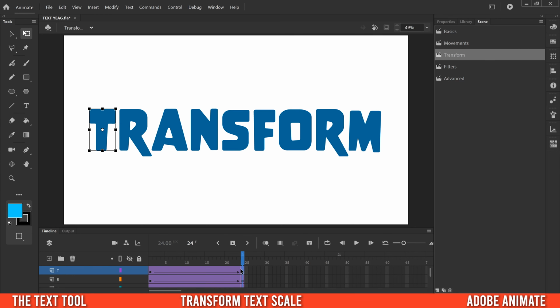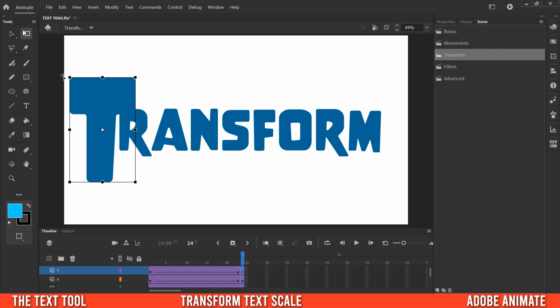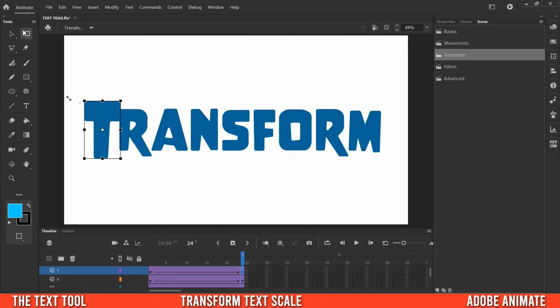And for the first one here, I'm just going to deal with scale. So I'm going to hold Shift for this first one and go to the corner here. So I have this double arrow, and this allows me to change the scale of my text. Now, if I didn't hold Shift, then I could end up doing this, which I'm going to show you next. So by holding Shift and doing this, you can maintain the aspect ratio. So I'm just going to make this one bigger and move it up there, and you can see that it now animates it from a small t to a big T.